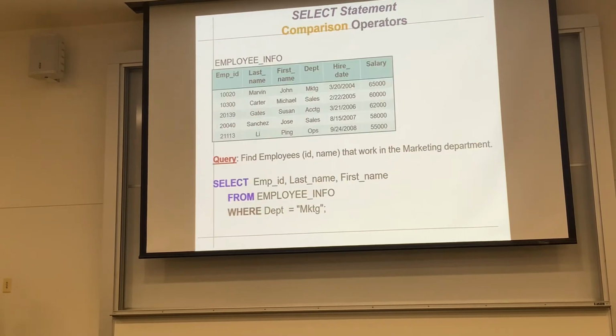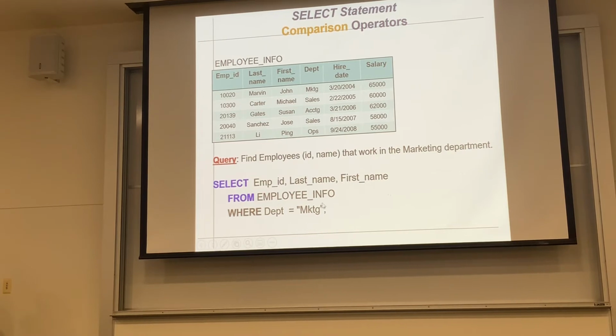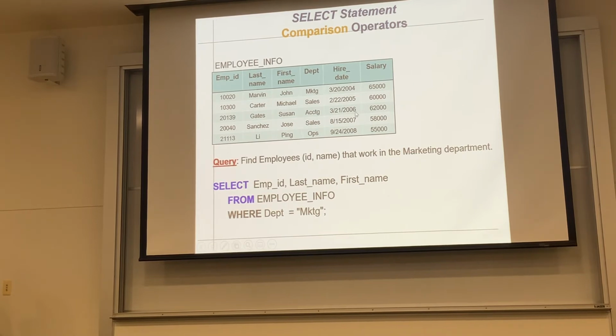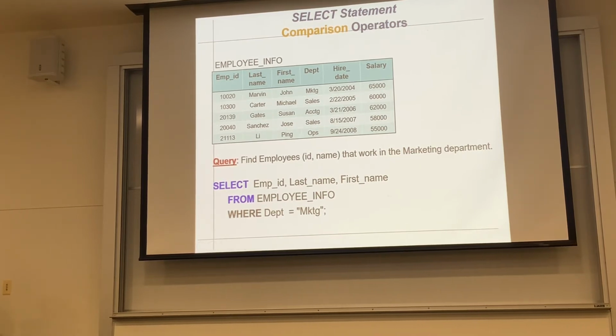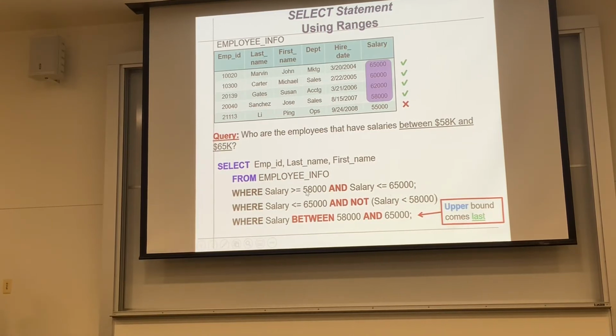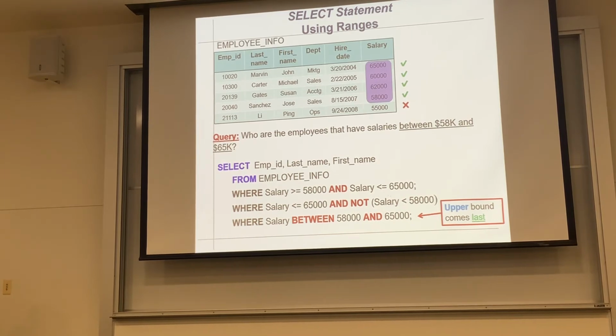You can also use it between certain dates, right? Let's say you wanted to say who was hired between 2006. You could write a query that says where the hire date BETWEEN 01/01/2006 and 12/31/2006. And that'll give me all those people there. In the same way, you could have also written it like this, where the hire date is greater than or equal to 01/01/2006, and the hire date is less than or equal to 12/31/2006. So it's basically the same thing. You could have written them either way, but this is just using your word classes.